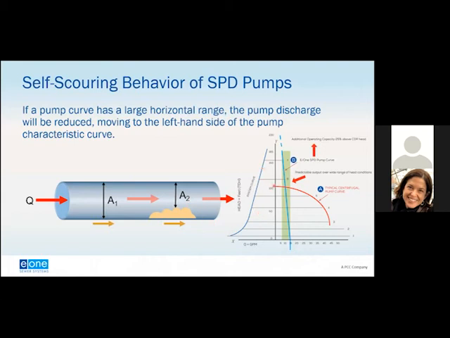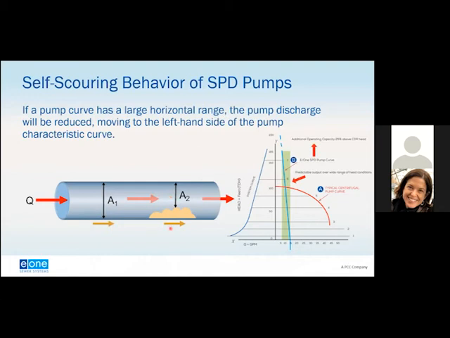But if you have that semi-positive displacement pump and you have that reduced area, you're not going to have a reduction in your flow. With a centrifugal pump, as your total dynamic head goes up, the centrifugal pump is going to move to the left-hand side of the curve. It's going to discharge less flow. So it's going to adapt to the system. The Q is going to go down, the V is going to go down, the velocity is going to go down. Therefore, you're not really going to address this sedimentation problem. But with the semi-positive displacement pump, you're not going to really go down on your discharge. Therefore, your Q is going to remain, your flow is going to remain essentially the same. And if your flow is the same, your velocity is going to go up.